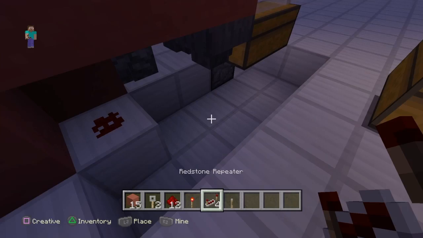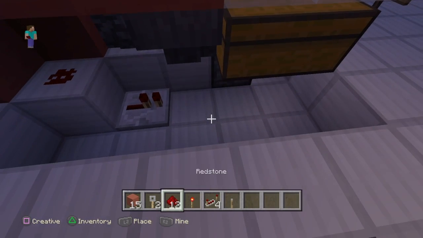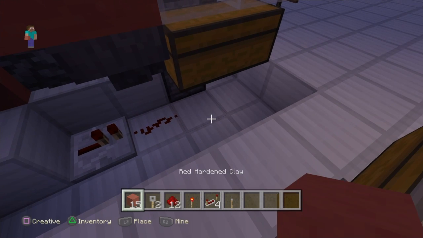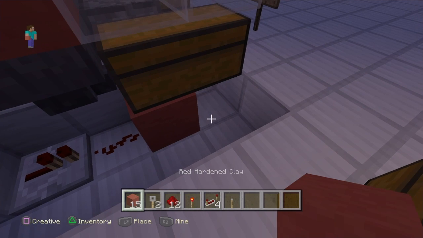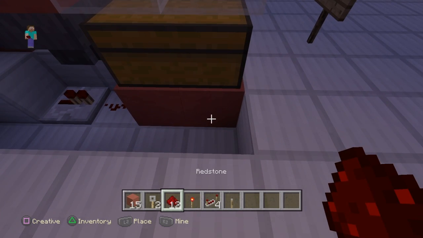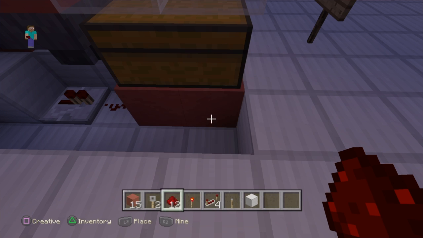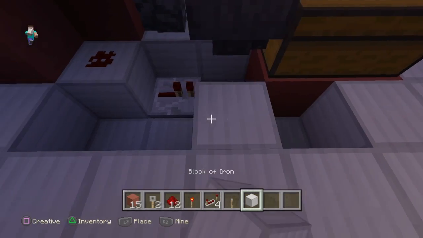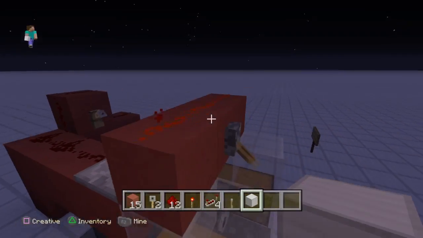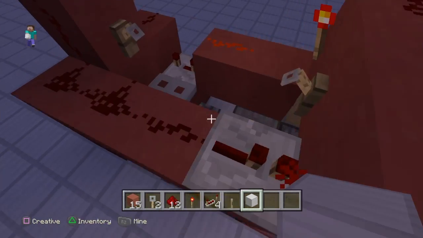You then want to add a repeater, like so, and then you want to add redstone dust and then 2 building blocks, like so. I'm then just going to grab some iron to fill the floor back in. This isn't actually necessary, but I'm just doing it for looks, to make it look a bit better. So there we go, all enclosed, and then it should double click.